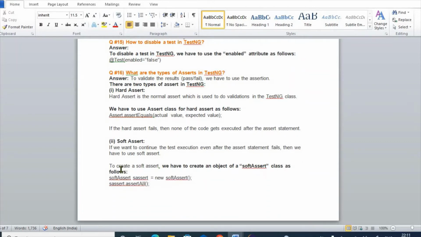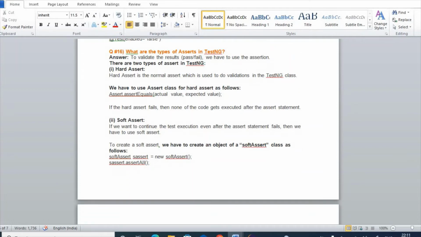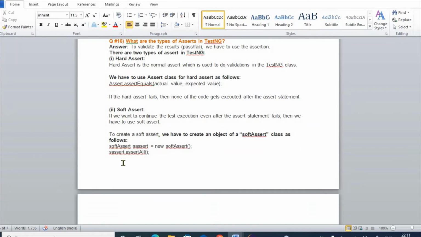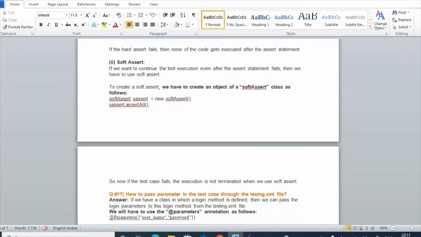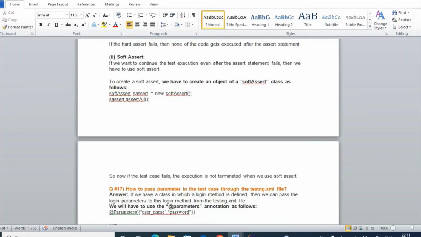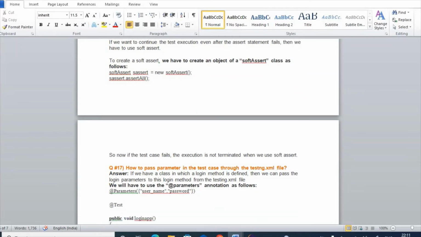With soft assert, we want to continue test execution further. To use soft assert, we have the soft assert class and we can use the methods present in that. The main purpose of using soft assert is when you want to proceed further in your test case, so you can use soft assertions there.